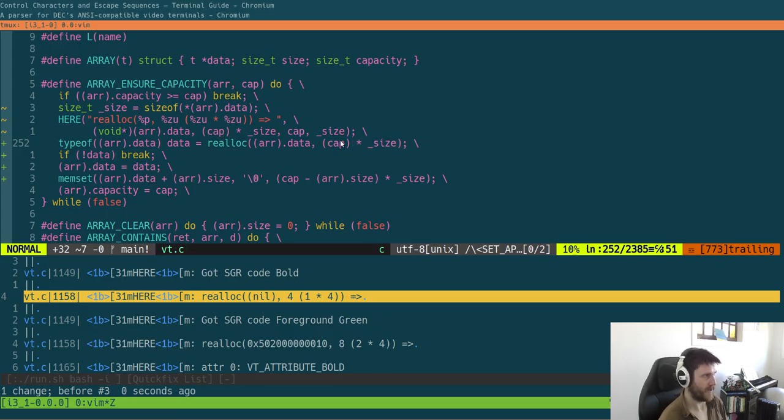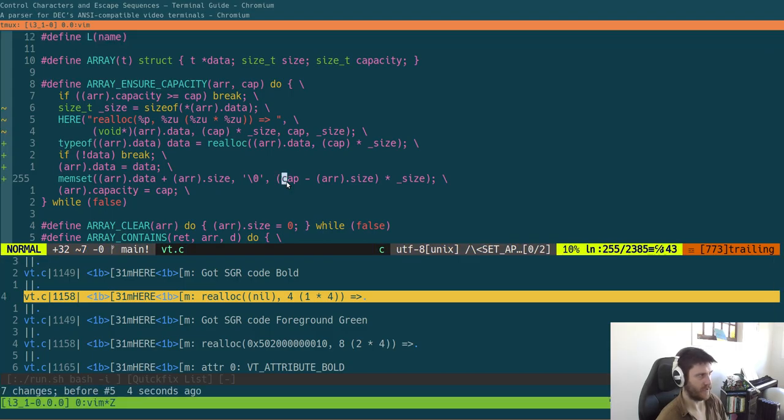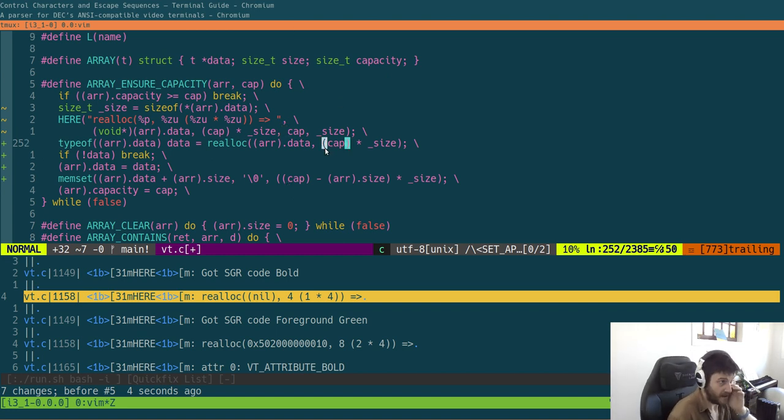Putting brackets around fixes it, and I should probably put brackets around here as well. What was happening was that the cap was just whatever comes in here as a direct replacement, a text replacement.